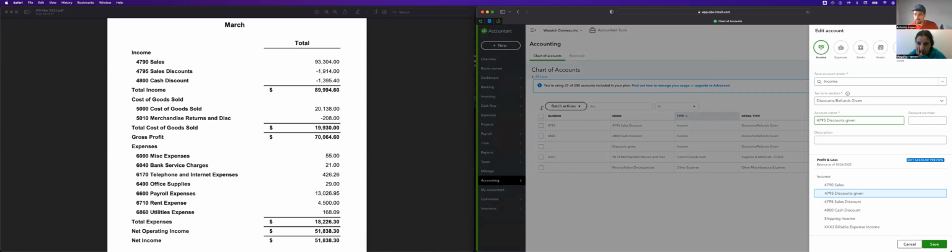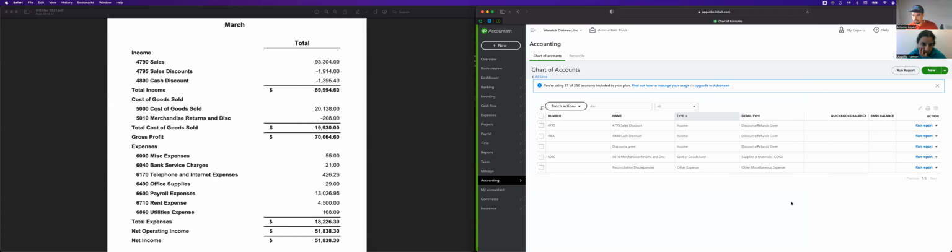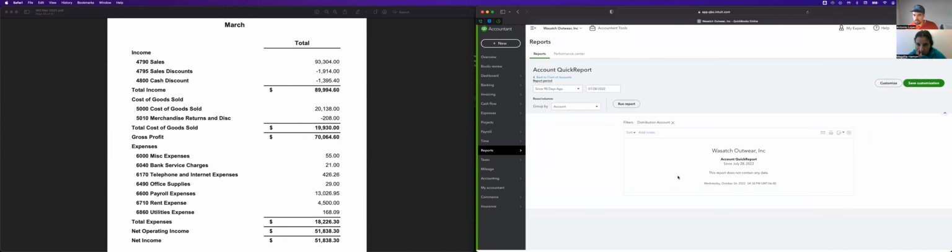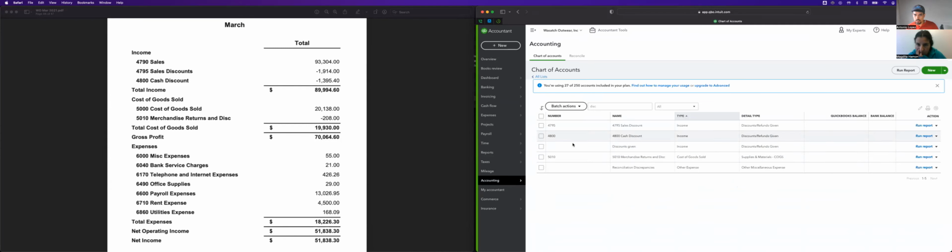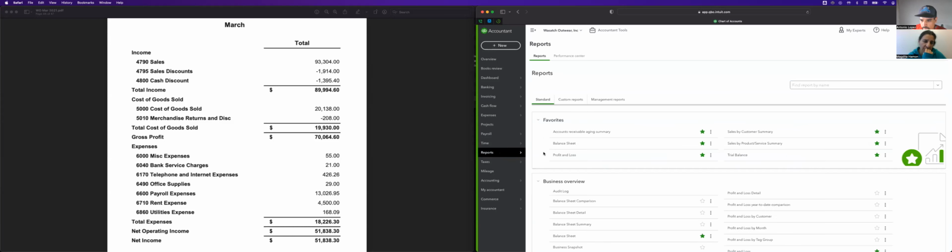47.95 sales discount. So we've already created that account, but the system created the account here. It did the same for me on the sales or something.